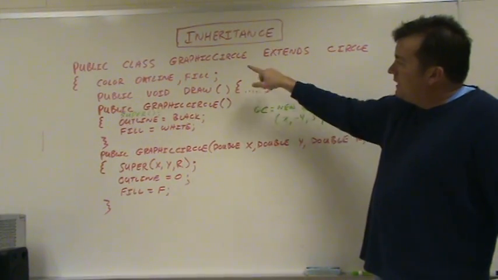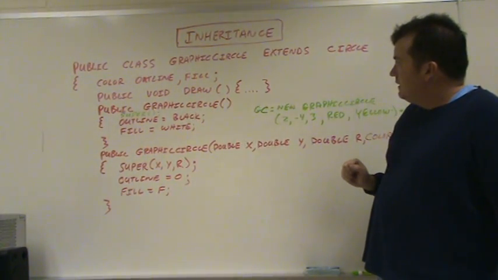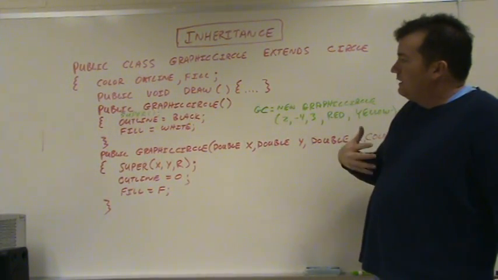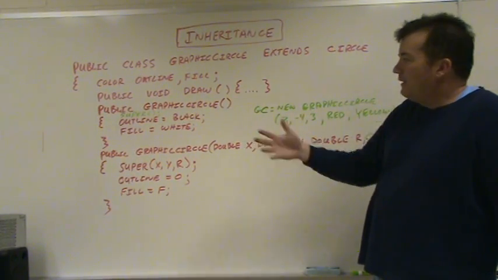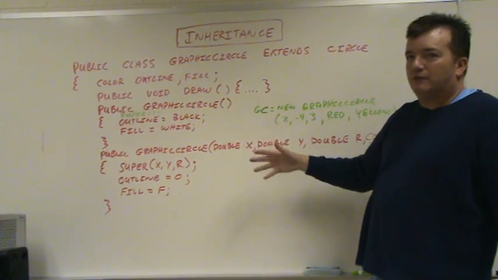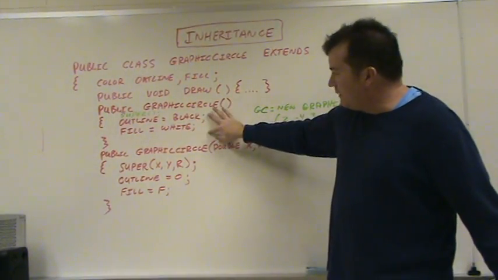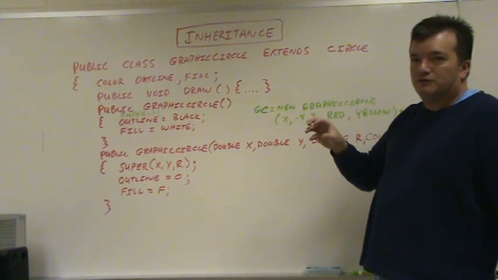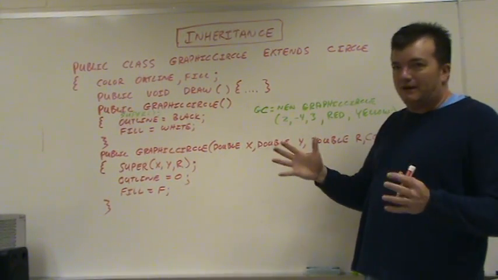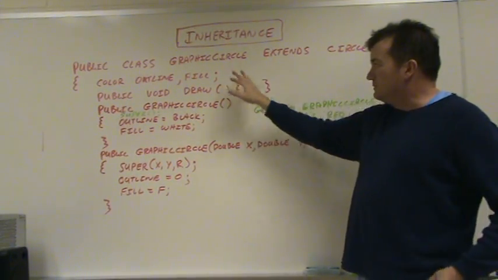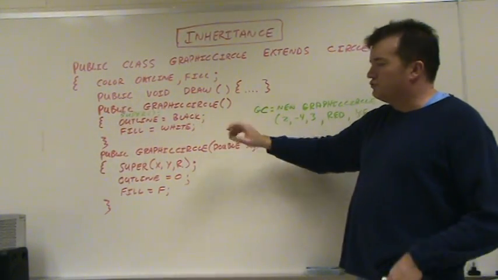So it's like we're making a brand new class, and then we take all that stuff for free, we inherit it for free, and then we can add anything we want after it. Generally, the stuff we're adding makes it a more specific version of what it was before. So we're inheriting a circle, which is kind of a vague concept, and now we're making it more specific. We're saying it's meant for drawing.